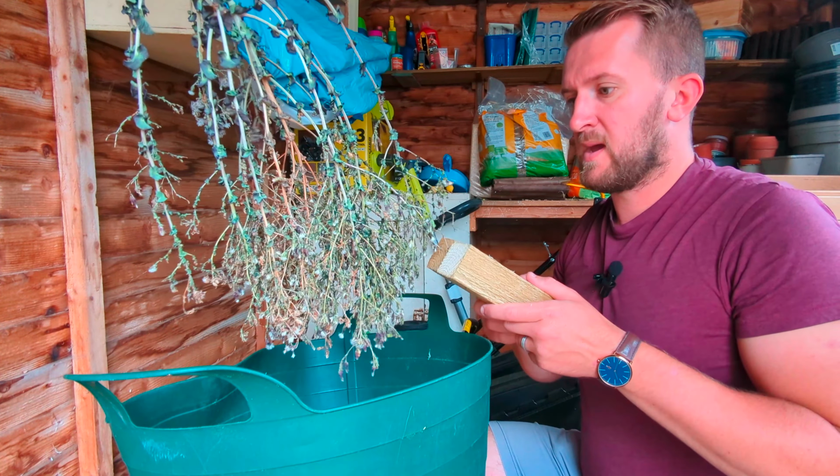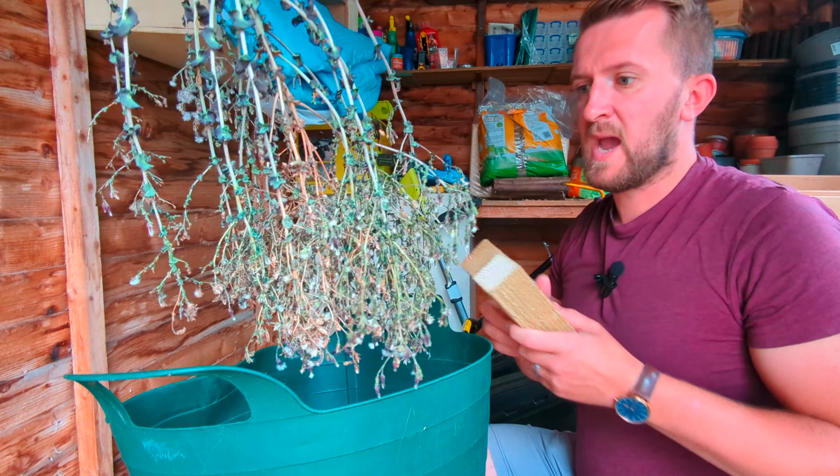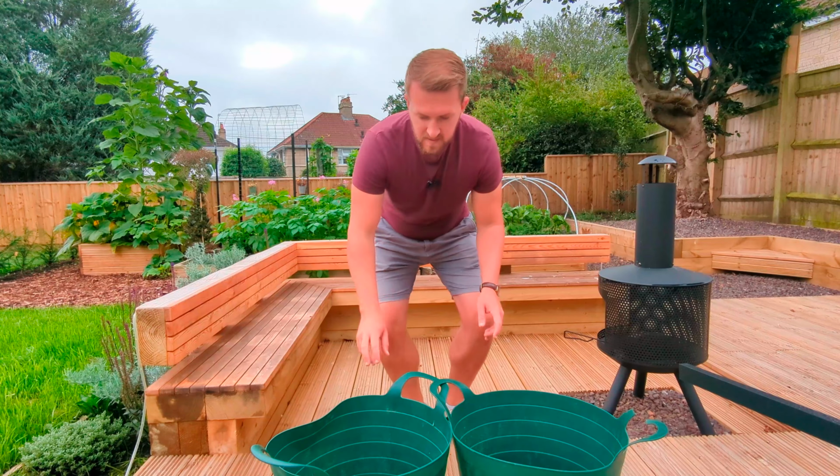So I could carry on for ages. There's still loads of seed to extract. But again, like I said, I'm talking thousands of seeds, more seeds than I could ever want. So I'll just quickly show you what's inside the bucket and you can see just how many seeds there are.